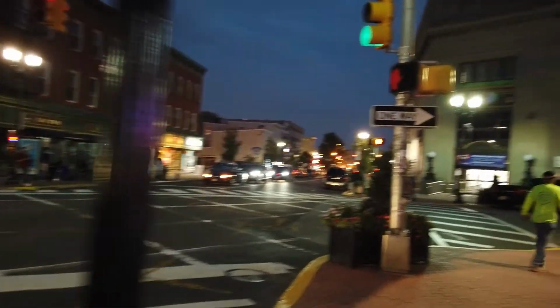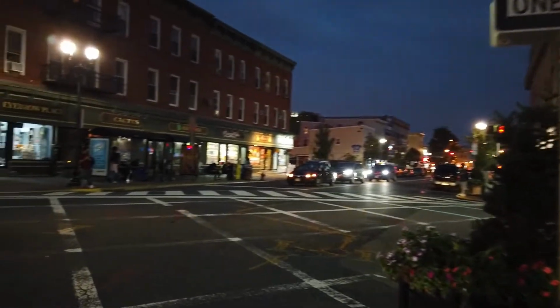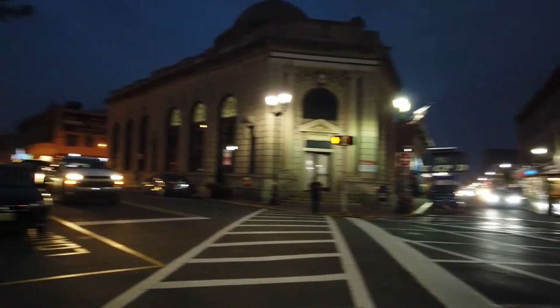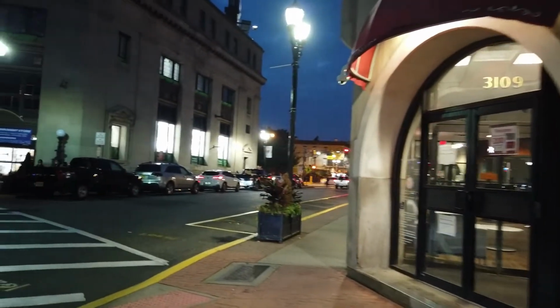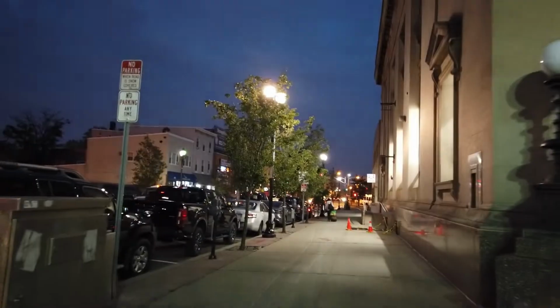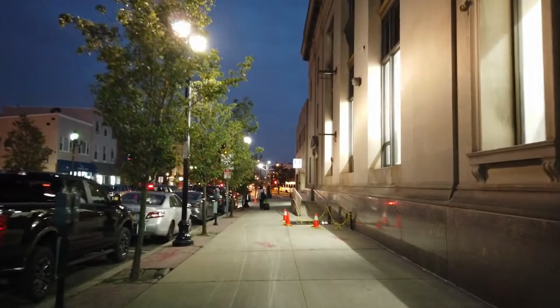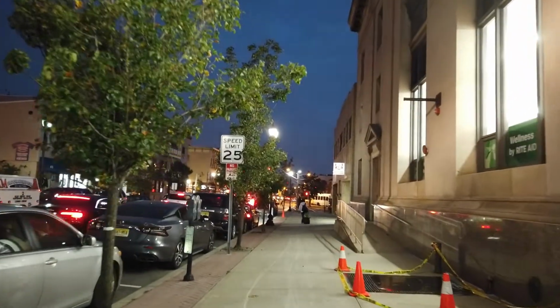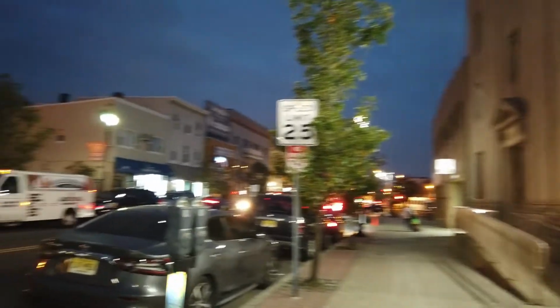Let me stand here. So, get a quick look at 32nd Street and Bergen Avenue. Nice, right? Beautiful. Okay, let's cross the street now. This is Bergen Avenue. Now we are on 32nd Street in a section of Bergen Avenue. What you heard a minute ago was somebody sneezing. Good thing I was like 10 feet away, so it didn't sneeze in my face. That's good.